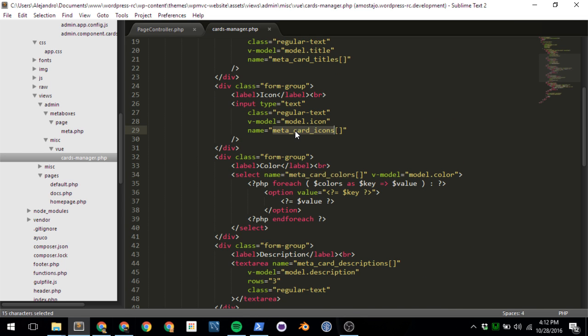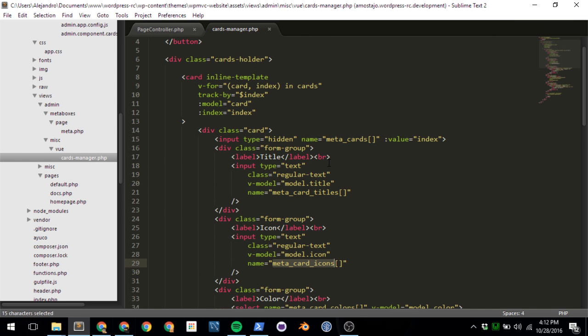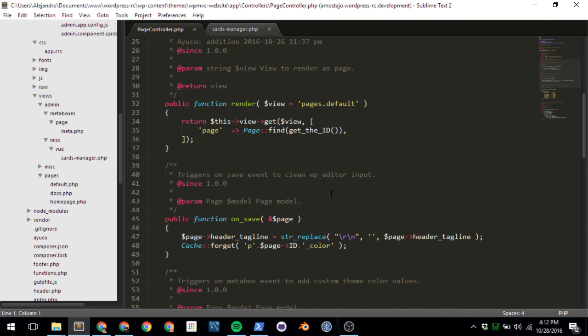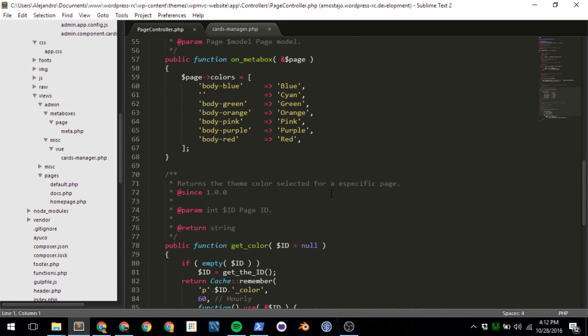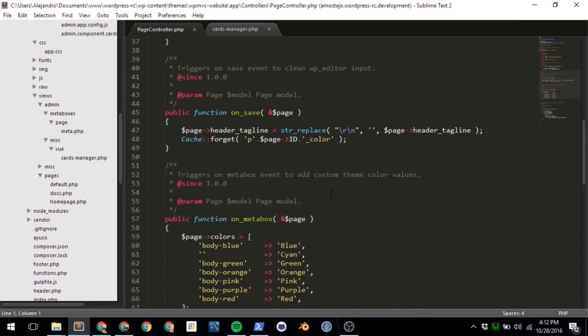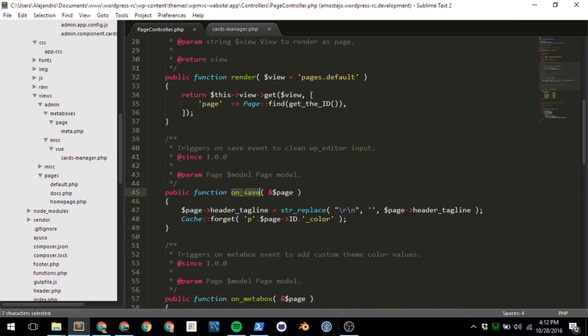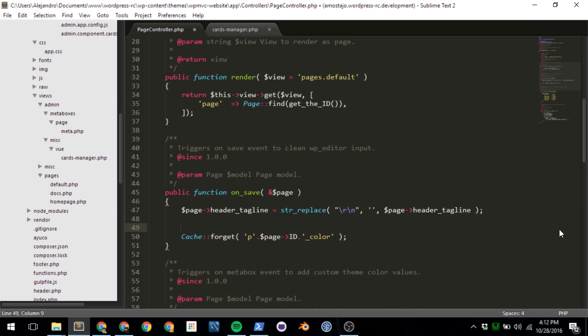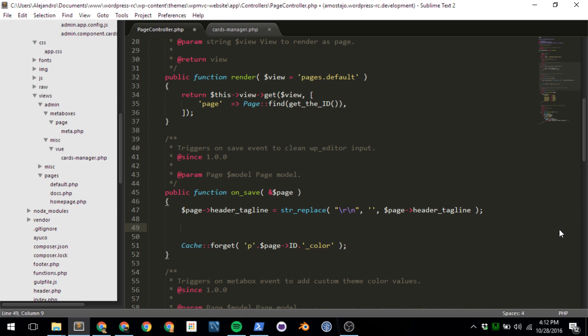So the automated process in page controller does not detect this type of custom behavior when we are saving the information. So in order to do that, we hook on the onSave trigger to change and save the cards as we are expecting. So in order to do this, we do something like this. Check it out. So cards.